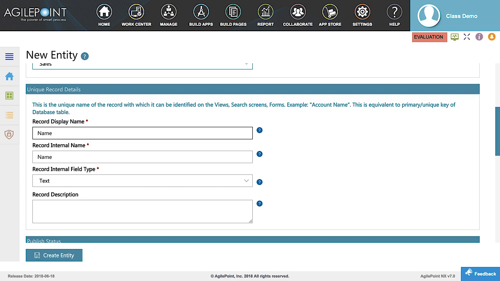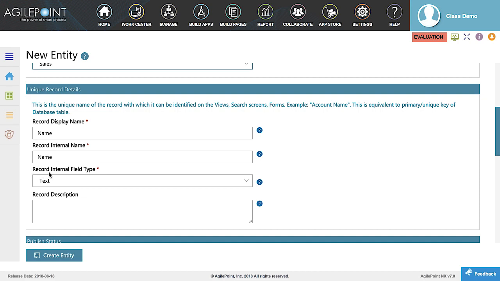The name that is entered for the Record Display Name will also be entered for the record internal name as well. The record internal name specifies a unique technical name for the Record Display Name field. This is simply a technical identifier and not a separate field from the record display name. The record internal name is not limited to what was entered in the record display name. As long as the custom entity has not been saved, the name can be changed. Once the entity has been saved, the record internal name can no longer be changed.